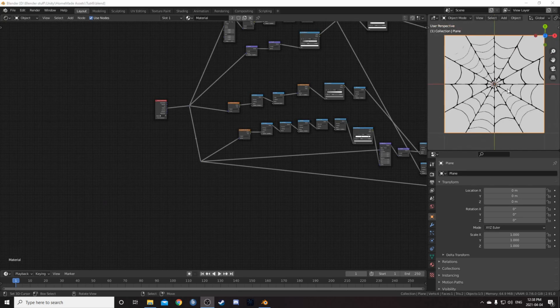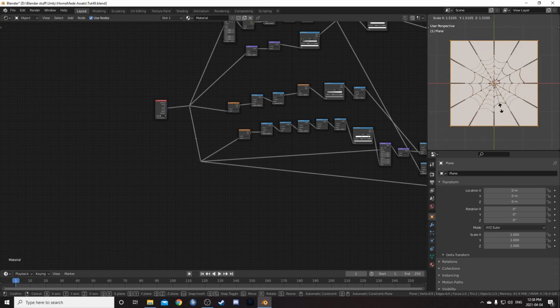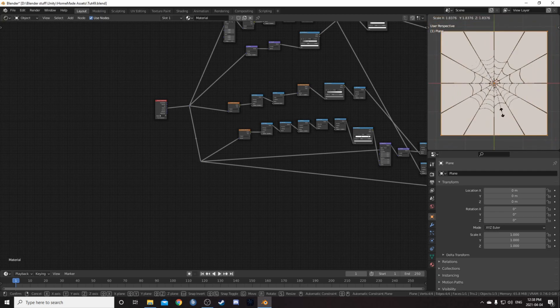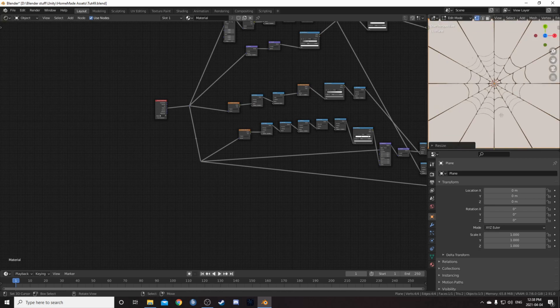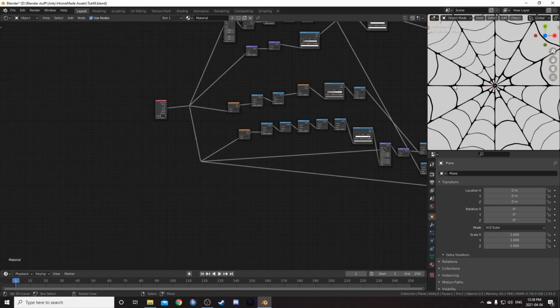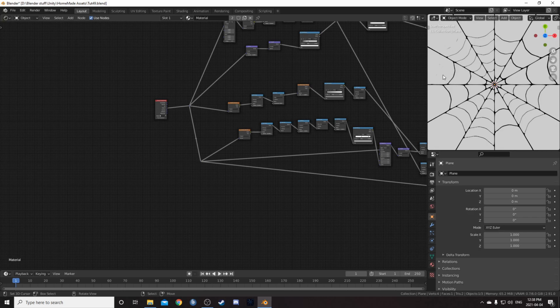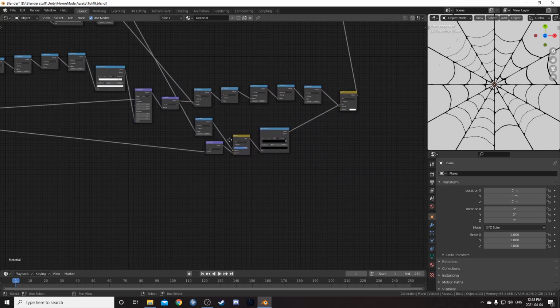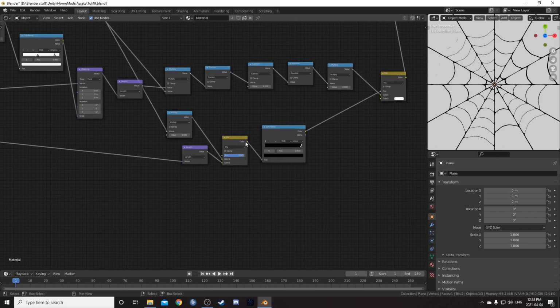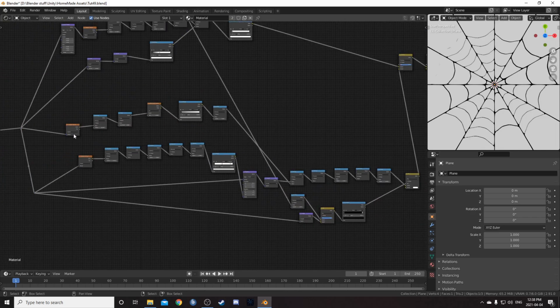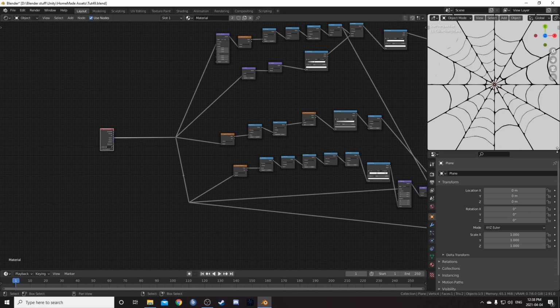I'm going to make this plane a little bit bigger, but I don't want the texture to move at all. I want it to kind of stay in the same spot. So I'm just going to quickly tab into edit mode and then hit S to scale it up. And now I don't have to worry about the texture stretching as well. Something like this looks pretty good. You can see there's something weird going on here. I could fix that with this color ramp right here, or with this kind of setup of nodes, this area right here. But I've got something else I want to do further up the line first.